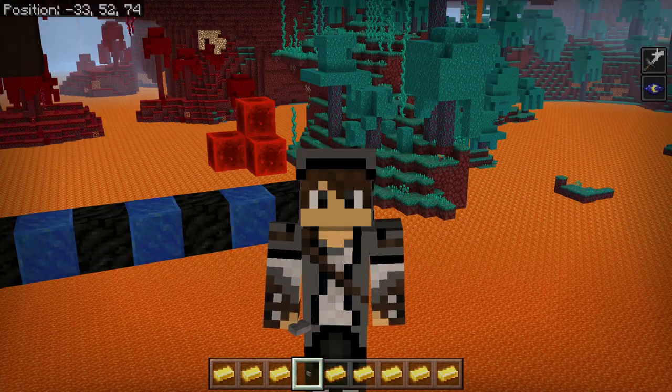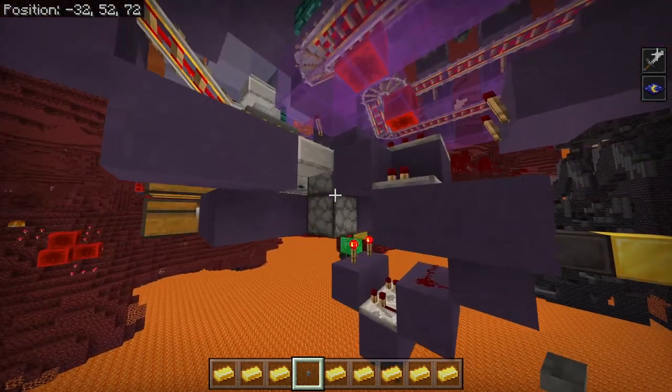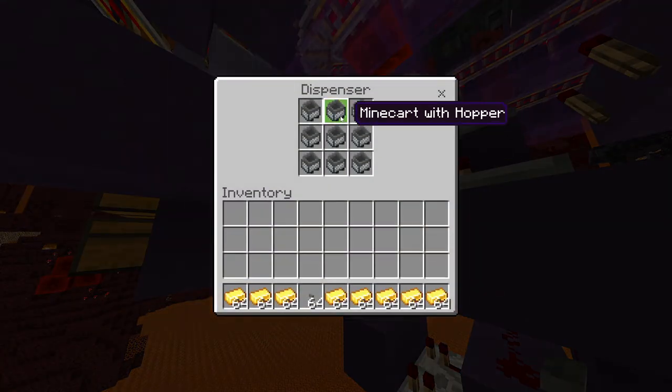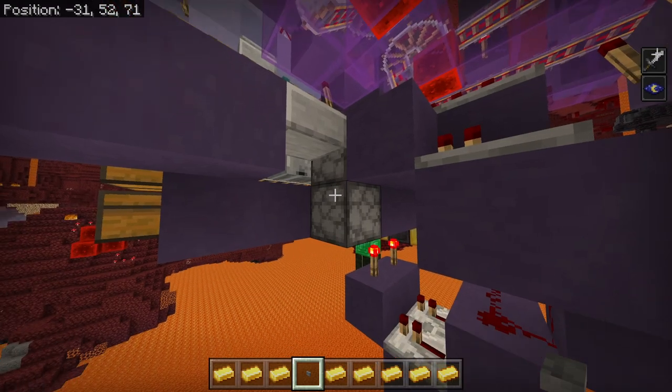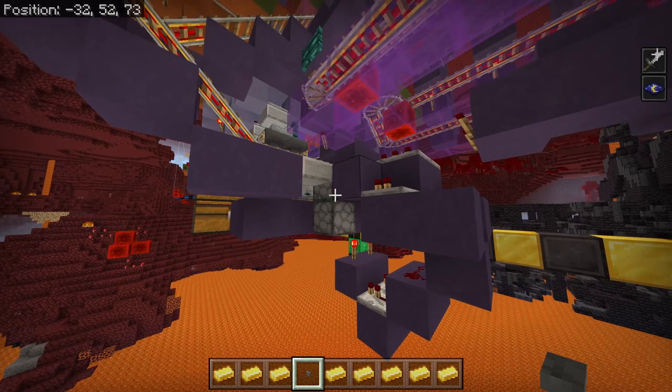Now, after running this farm for a couple minutes in your world, the one final thing that is extremely important to check is to make sure that your hopper minecarts are coming back into your droppers here. The dispenser should mostly or almost always be completely full, but the dropper might not necessarily be completely full. This does not mean that your system's broken.